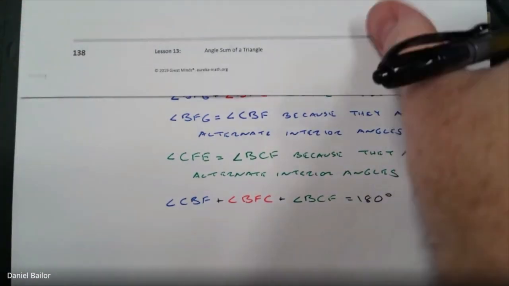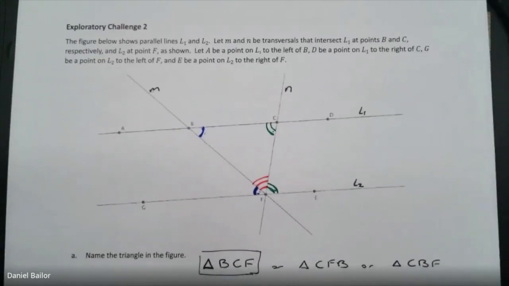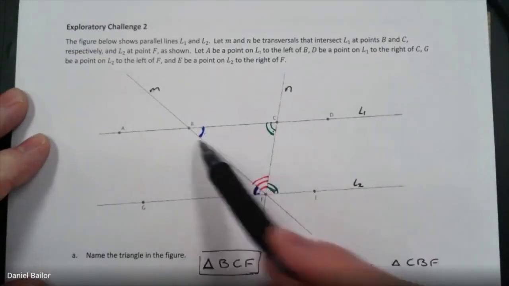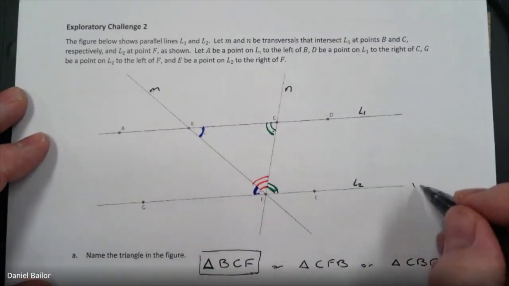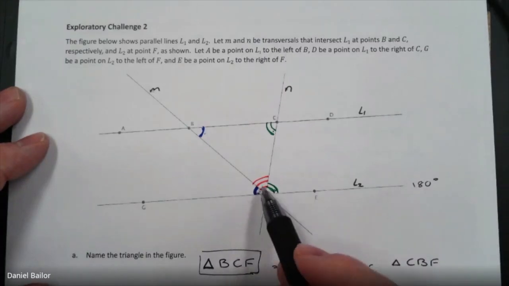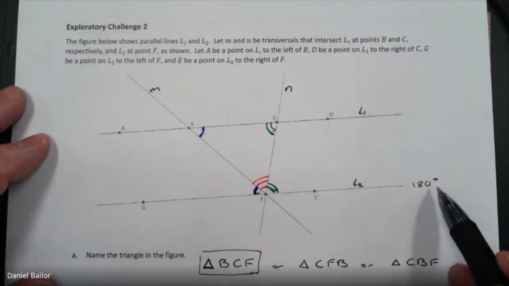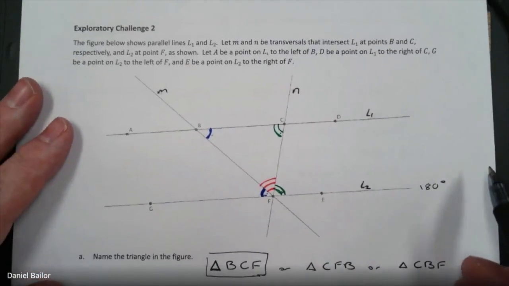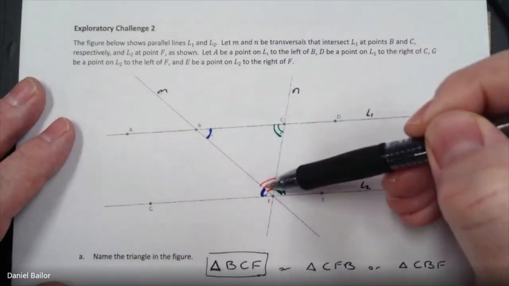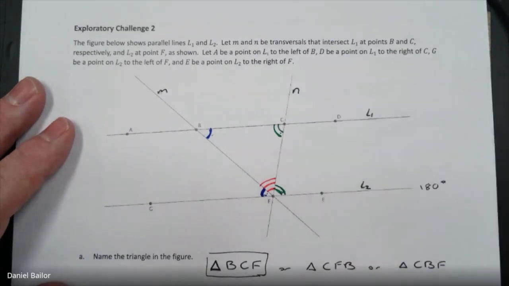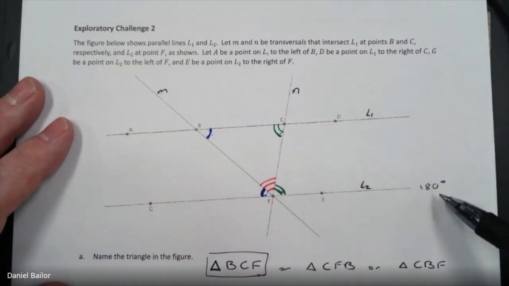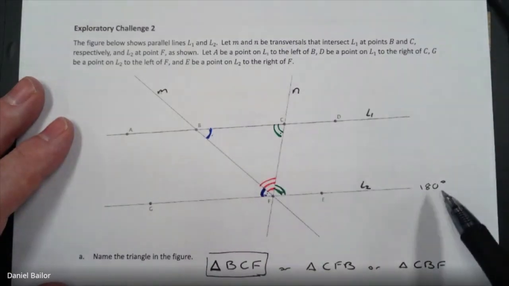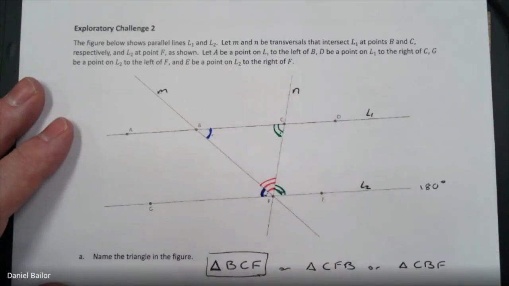So this was just practice proving that a triangle has the same degrees as a straight line. The straight line has 180 degrees. And so blue, red, and green make 180 degrees. But I used my angle rules to put a blue, a red, and a green on the inside of the triangle too. So now I know the triangle also has 180 degrees. Blue, red, green make 180 degrees.